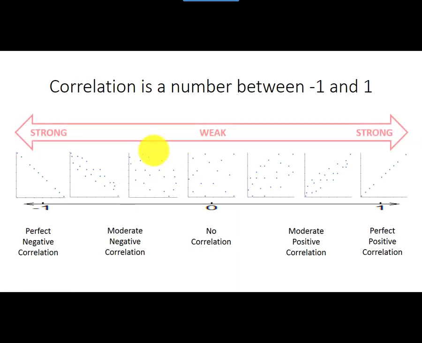One last aspect is we can talk about their direction, that is negative and positive, but we can also know that in the middle, a correlation around 0 is considered very weak. And as the dots and the correlation move out to 1, that correlation, we say, becomes stronger. Likewise, it becomes stronger as you move to the left. So as you go out to the ends of this little interval, your correlation is getting stronger.